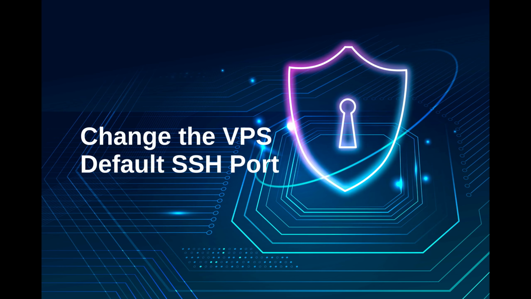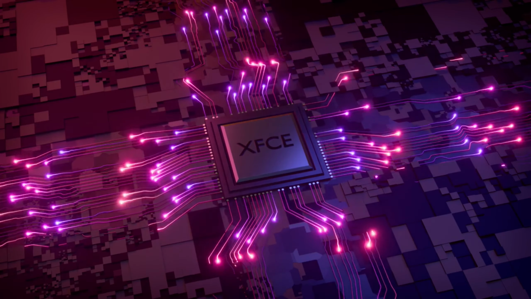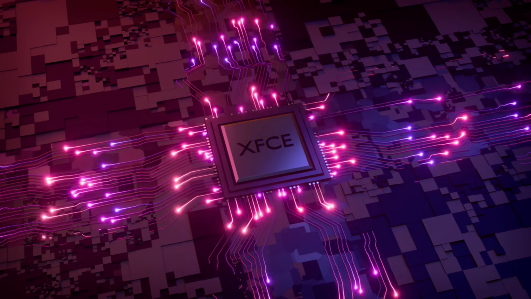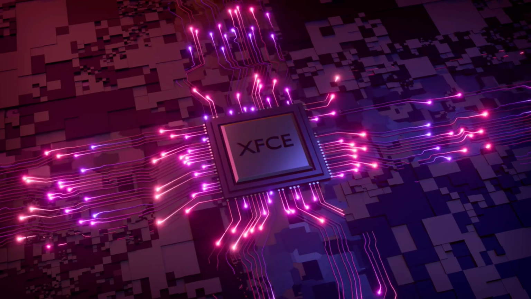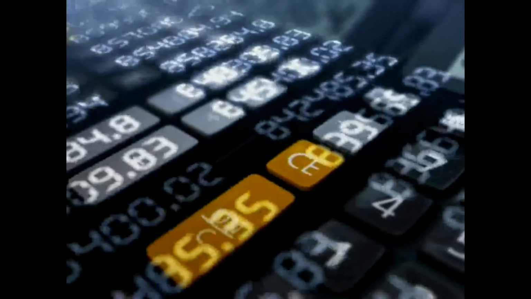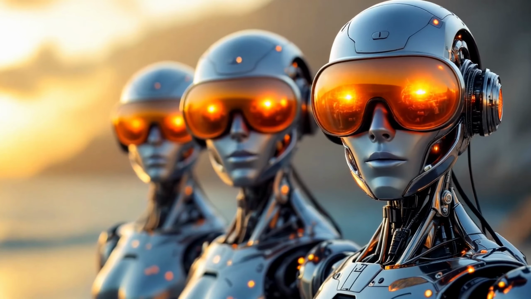Our third step, change the default SSH port from 22 to something obscure. The reality is that the moment a VPS gets a public IP, automated bots start hammering port 22 within minutes. They are not targeted attacks, just scripts scanning the entire internet looking for a default SSH port to brute force. Moving to port, for example, 2222 or any non-standard port makes you invisible to those dumb scanners.